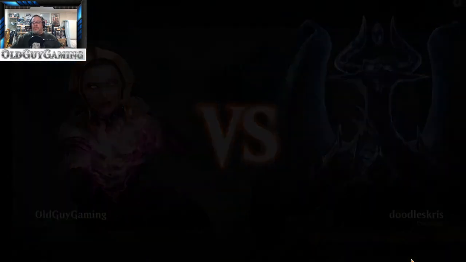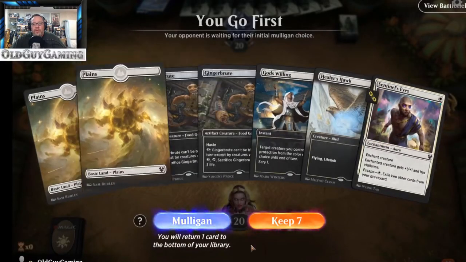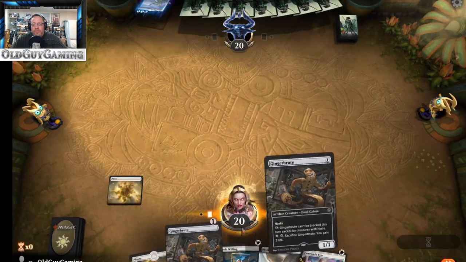Doodle Scries. Ooh, multiple Gingerbrutes. Ooh, this should be interesting. Let's throw them off the old Gingerbrute on turn one.